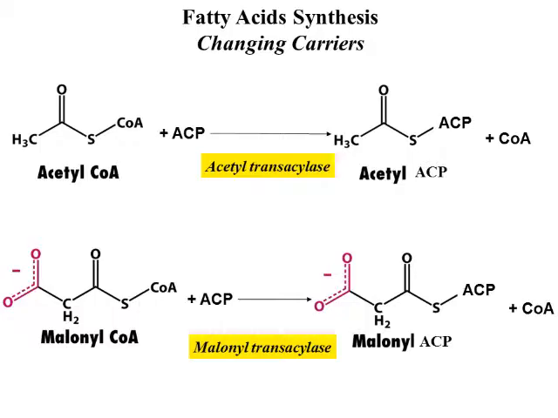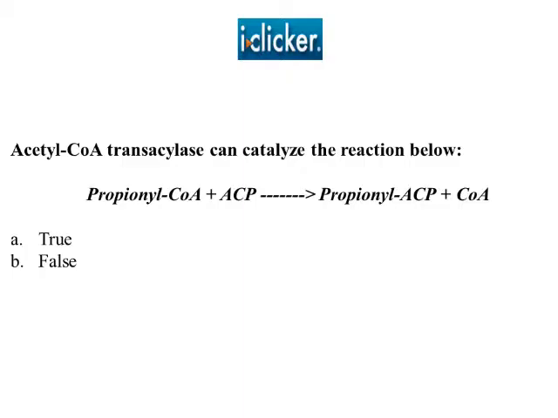So, this enzyme is very specific to malonyl because it only works on it. This enzyme is specific to acyl in general. It will be slower than with acetyl. And so the question is, would this enzyme, acetyl coenzyme A carboxylase, catalyze this reaction, or would it not catalyze this reaction?